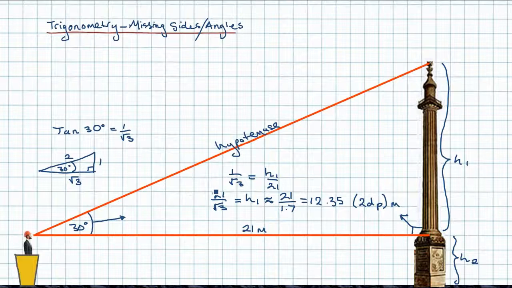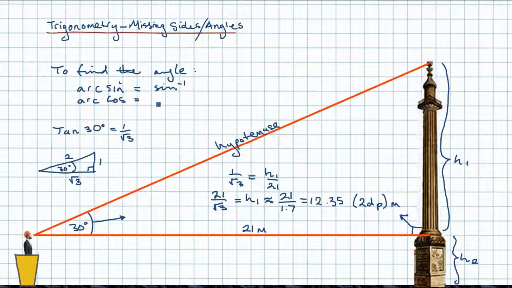If you find the angle, so let's write, to find the angle, given a couple of sides, then you're going to be using either arc sine, which is usually, on the calculator at least, called the inverse sine, so the inverse of sine, or it's going to be the arc of cosine, which is the inverse of cos, or it's going to be arc of tan that you're going to use, which is the inverse of tan.